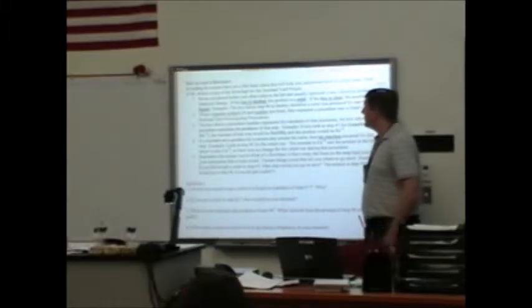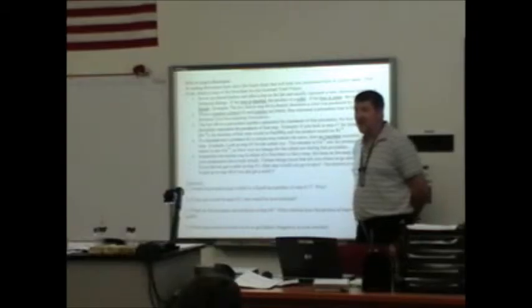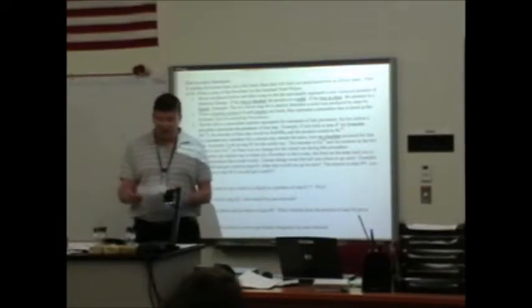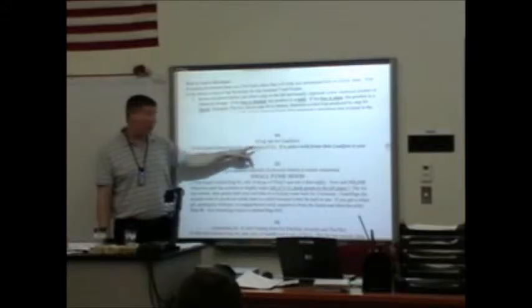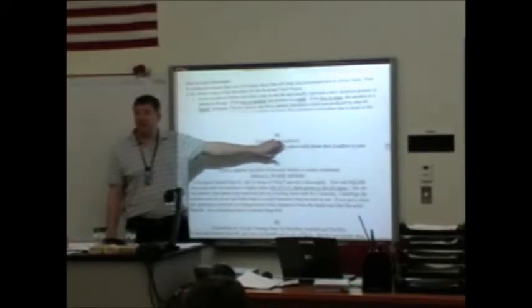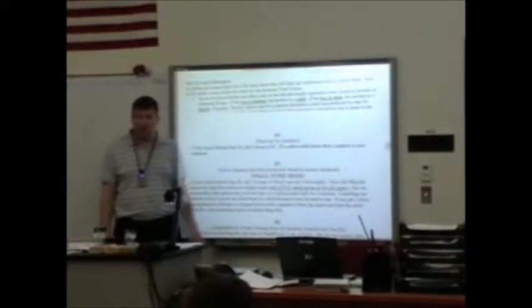Two: when a number symbol is listed, it represents a procedure listed in the Scotland Yard investigating procedures — that's your directions for what to do. So step number four I was just talking about matches up with a particular step on the second page of the procedures: step number four, final test for Leadfoot. To the liquid in step four, add three drops of KI. If a yellow solid forms, Leadfoot is your criminal. These step numbers will match all the numbers you see on your flowchart, so wherever you see a number, you go there to know what to do.